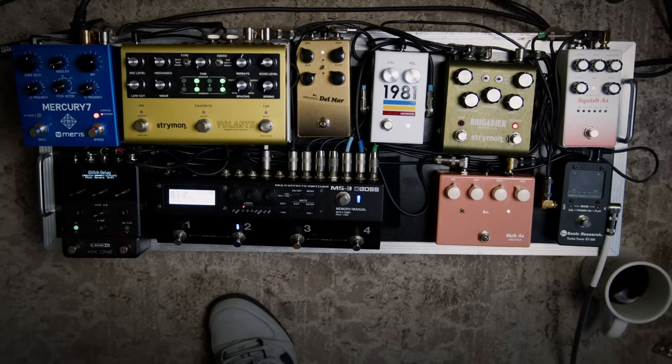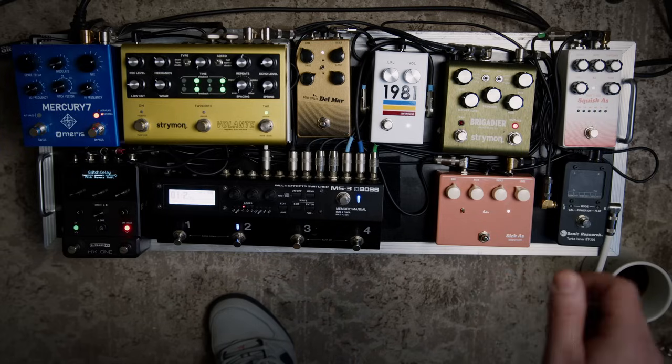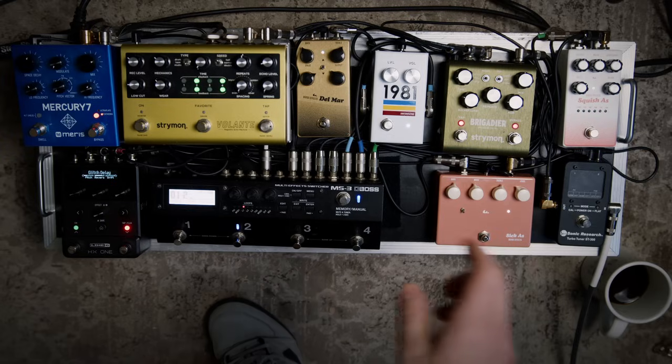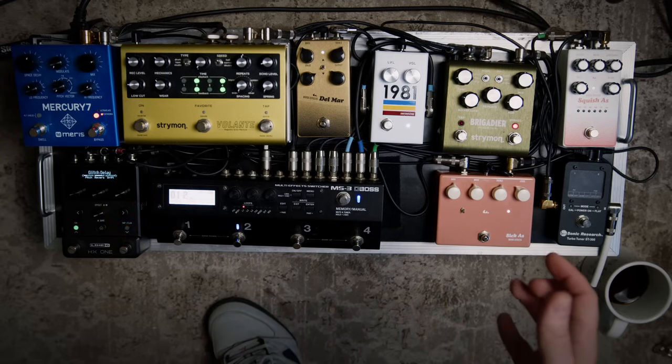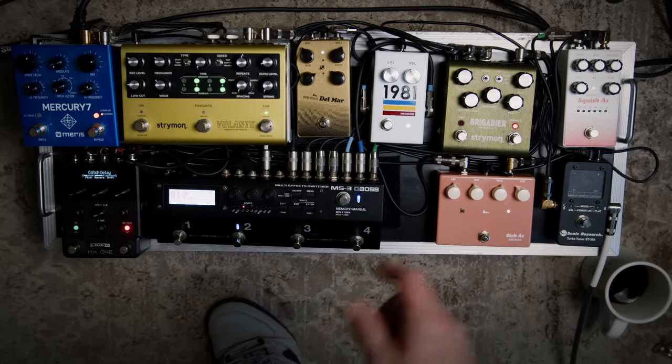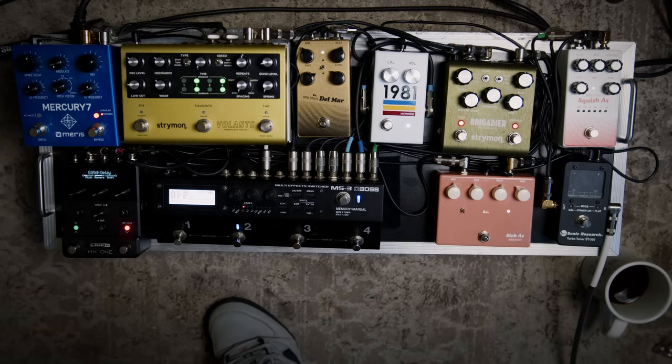But to answer the question about why the digital recreation of analog over a true analog pedal, it's mainly for quality of life and for tone, I guess. So two parts. The first being that I like having all the different controls that you have with the Brigadier in terms of the way you can shape mod and bucket loss and filter, the way that you can set subdivisions, do tap tempo really easily on the fly. The fact that it's stereo is a nice perk, and now the market is catching up to that with some true analog delays in stereo, which I'm excited to try out.